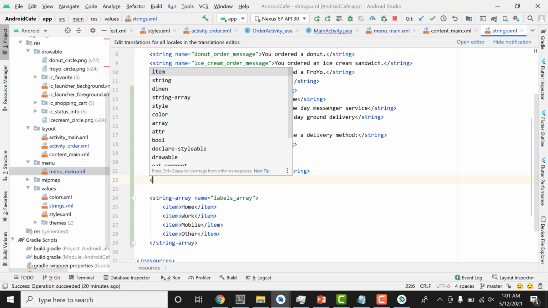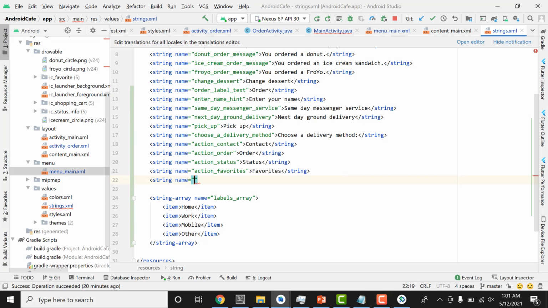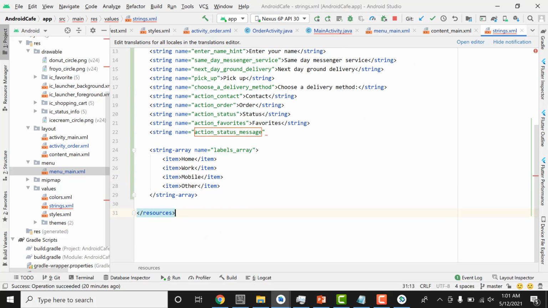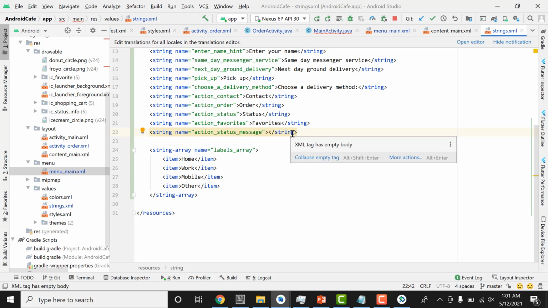The first one is string name. So the name is action_status_message. And then what is the status message? It is: You selected the status option.